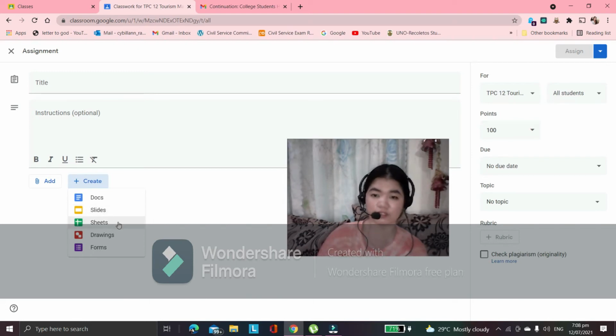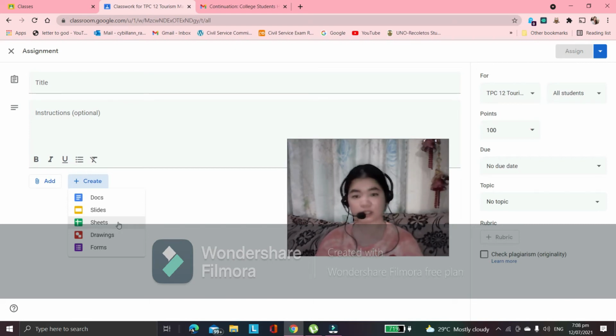Google Drawings is for subjects like contemporary arts, wherein you're going to express yourself through drawing. And Google Forms, if you would like to have a quiz, enumeration, identification, essay, or a Likert scale type of quiz, then you can do that by using Google Forms.